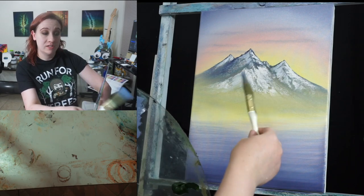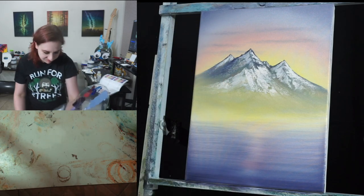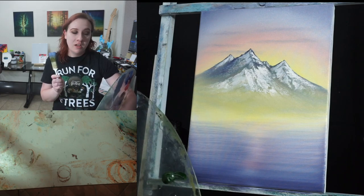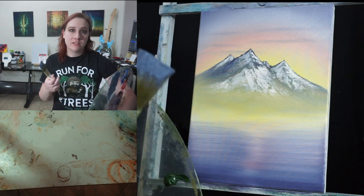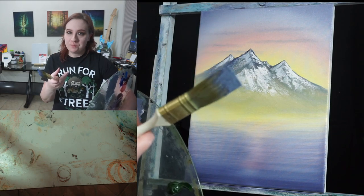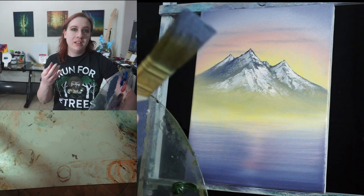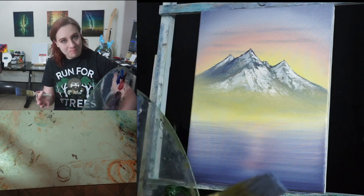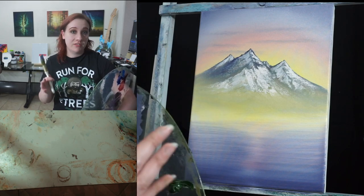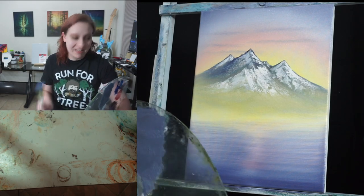We're gonna use this for distant trees here, and we're gonna use that technique later as well for the evergreen trees. You can also do this technique with a fan brush. You'll get a very different effect. With the fan brush, your trees will be a lot thinner, and you can put a lot more in. Also with the evergreens, it's gonna be a lot easier with the fan brush. So if you are getting this basic set, definitely get yourself a fan brush as well. As Bob would say, it'll pay you great dividends.